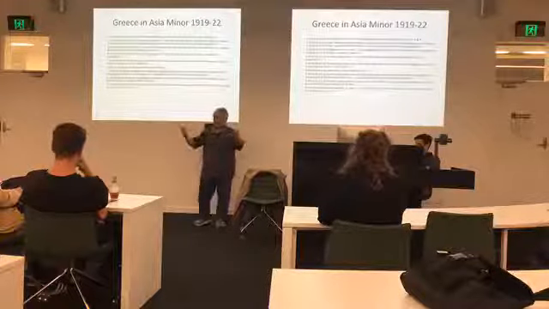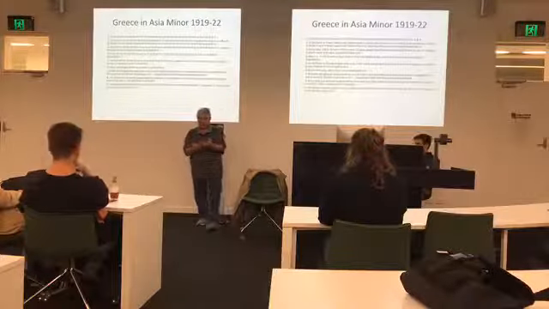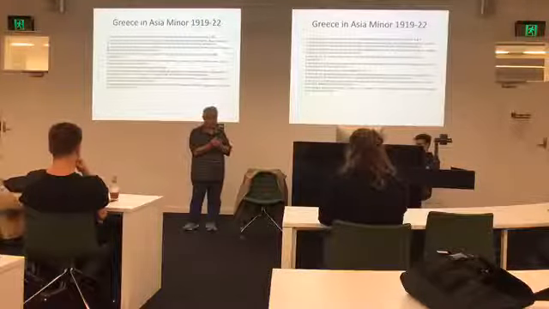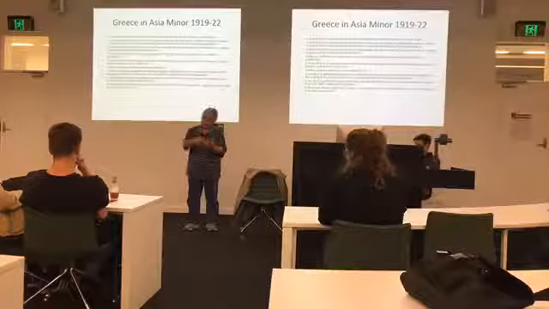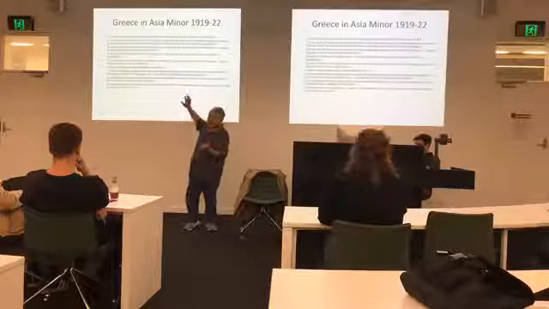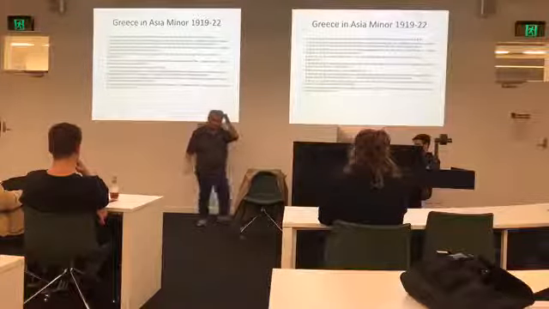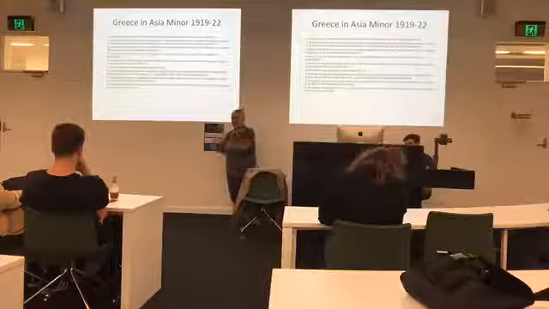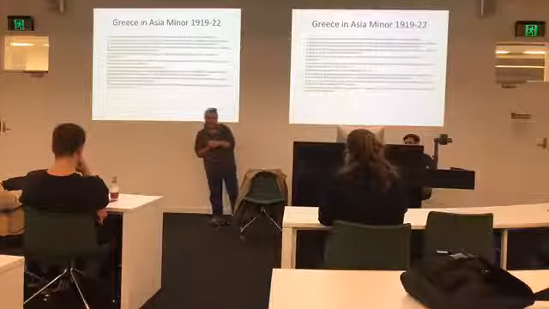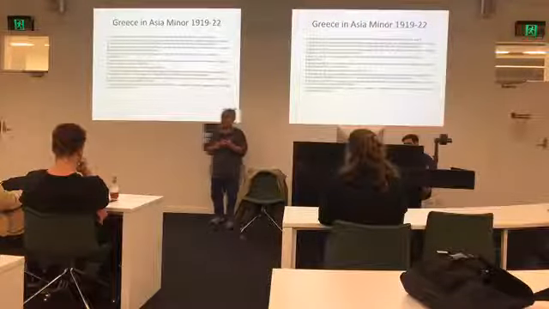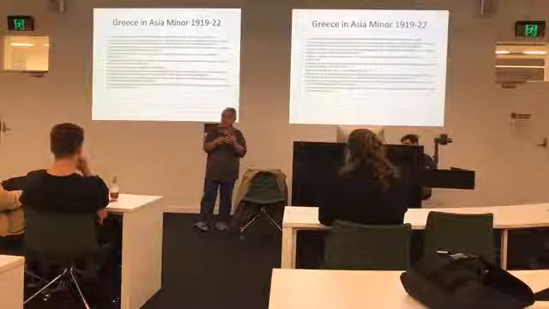So after Venizelos delivered his territorial claims, the great powers formed what was called the Greek Territorial Committee. And out of that, there were 2 delegates of each: 2 from Great Britain, 2 from France, 2 from the United States, and 2 from Italy. When Venizelos presented his territorial claims on the 3rd and 4th, Japan was there, but Japan did not sit on the Greek Territorial Commission. So there was a series of interviews and so on. And then finally, I think it was around March 8, 1919, they delivered their findings. The Anglo-French argued that Greece should have Smyrna, but the Americans and the Italians argued against that.